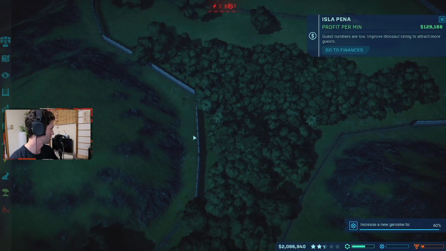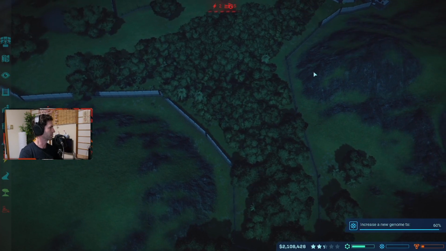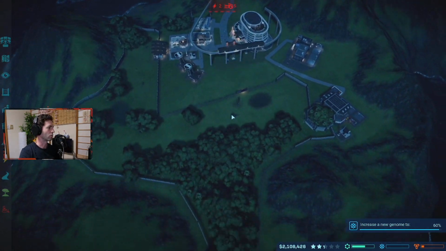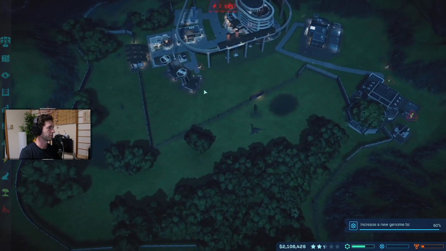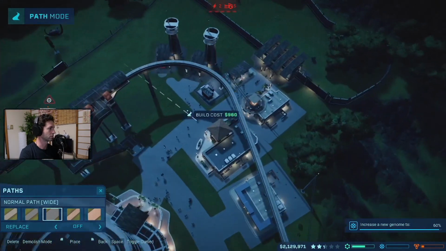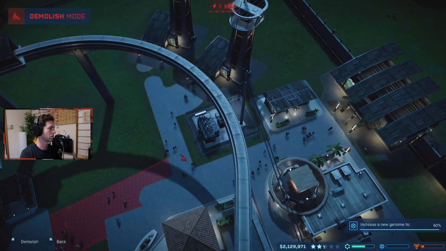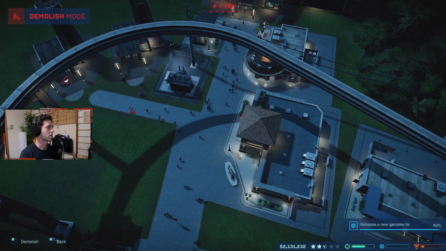Profit per minute. 129k. Very nice. Guest numbers are low. Improved dinosaur rating to attract more. Oh, yeah. Well, we're working on it. We're working on it, man.